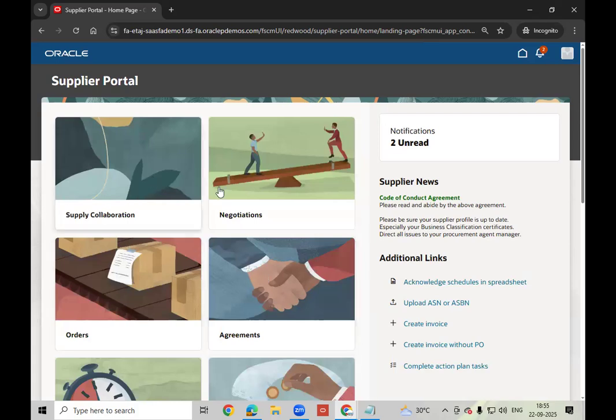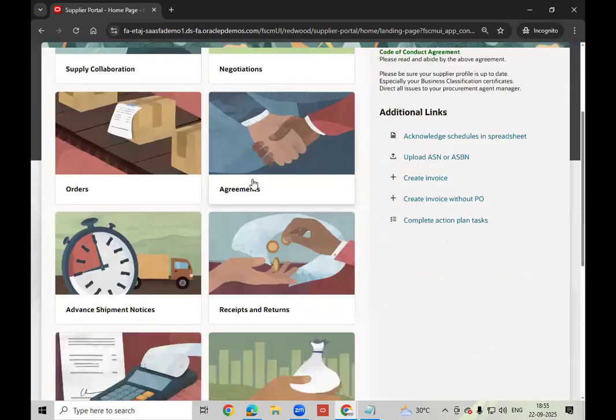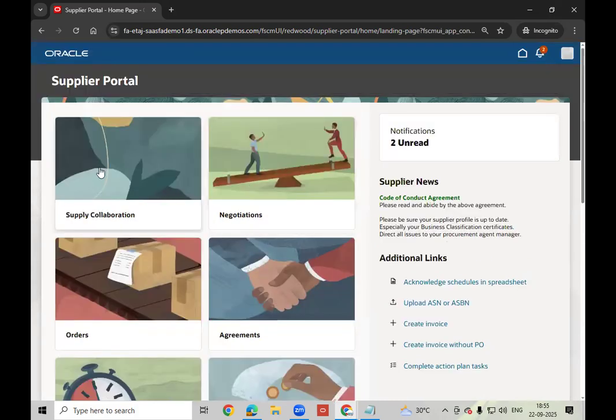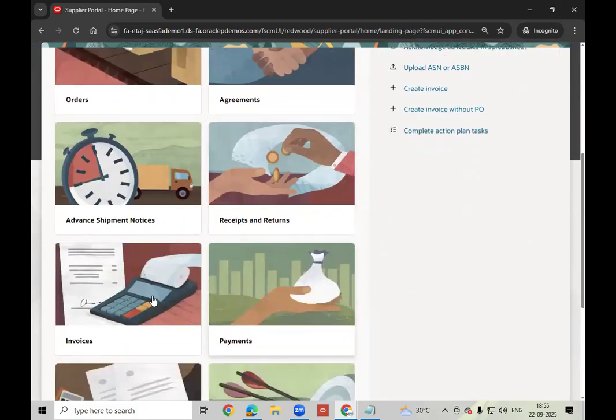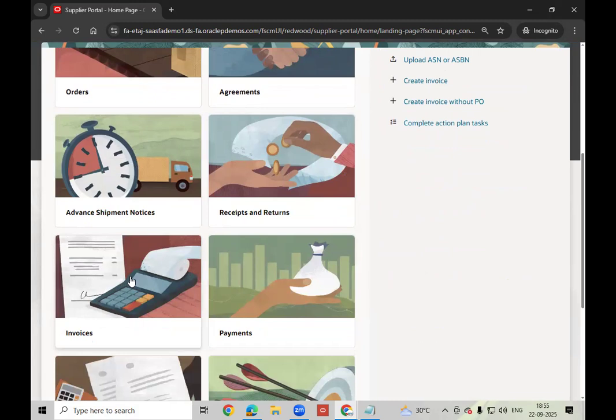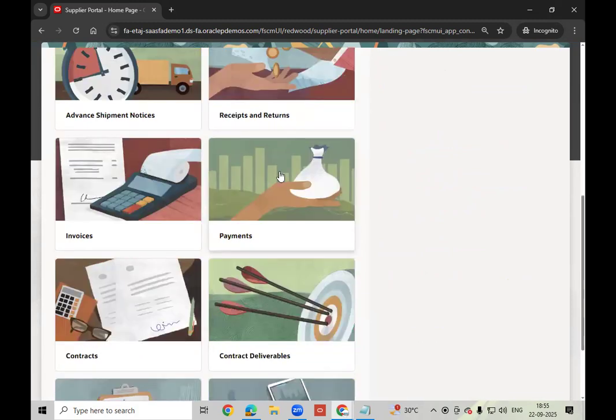Here you can find supplier collaboration, negotiations, orders, purchase orders, agreements, and ASN, advance shipment notice, receipts, returns, any invoices created in payables, and they can create invoices themselves, and any payments done in payables you can view.